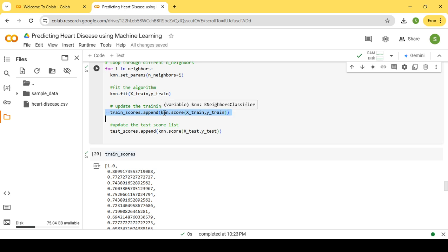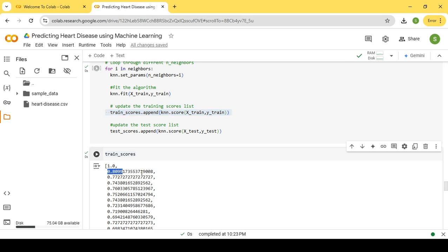This code also returns the accuracy score, which is the proportion of correctly predicted instances out of the total instances in the training set. So think of this setting, which in our case starts at 1. Here it could predict 80% accuracy.